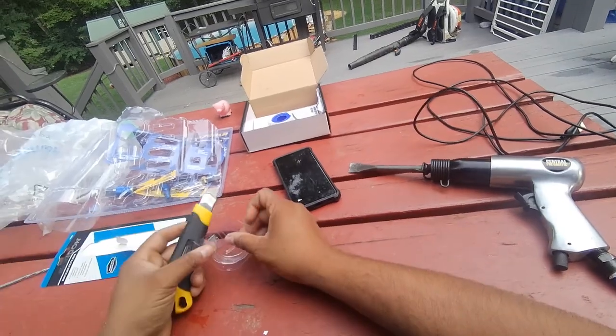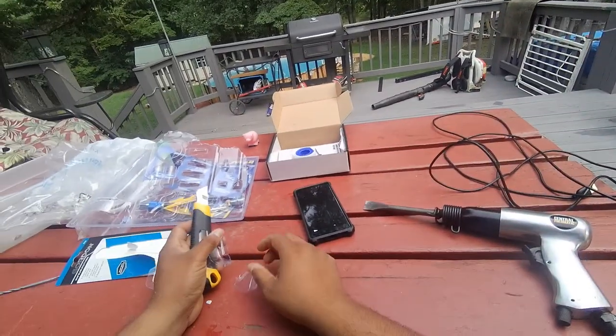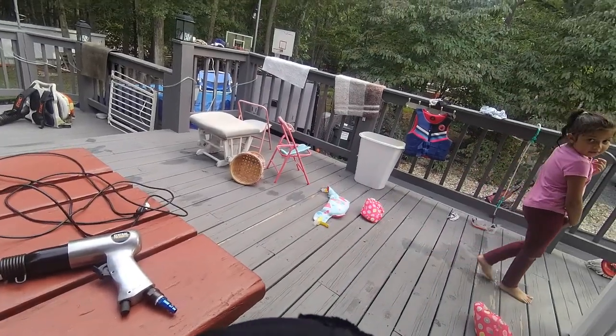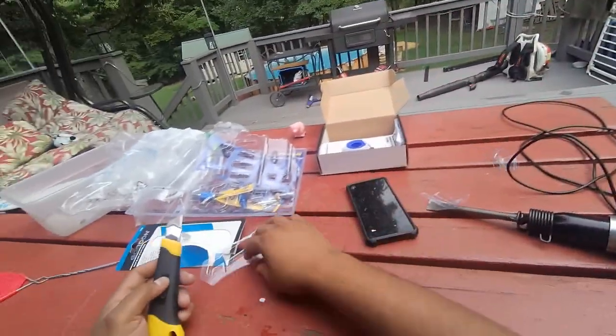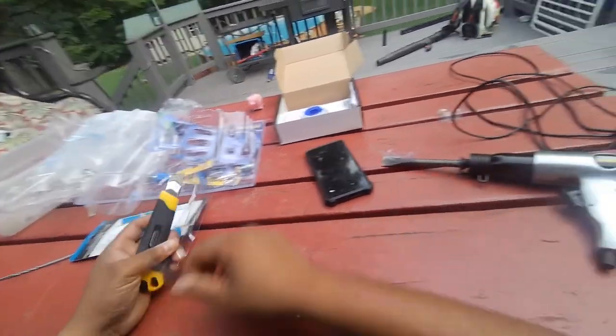Dile ya que venga y tráeme el cargador del cuarto de mami. Put it. I'm not copying you. You're copying me.